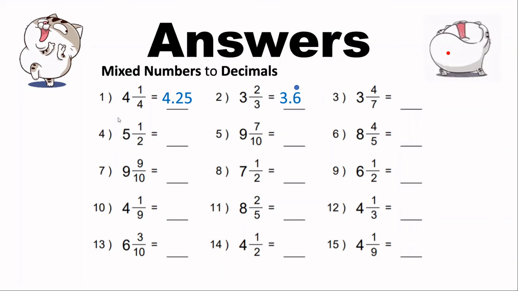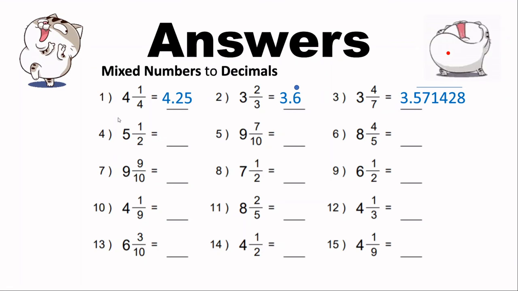It's 3.6 recurring. For question 3, fractions with a denominator of 7 are always tricky, so I'll bet this was a long division for you. It's 3.571428, and if you keep going, you'll see that after the 8 comes another 571428. So this is a recurring decimal as well, but it's got 6 recurring digits. So we show that with a line over all of the recurring digits to show that all of them repeat in that order.